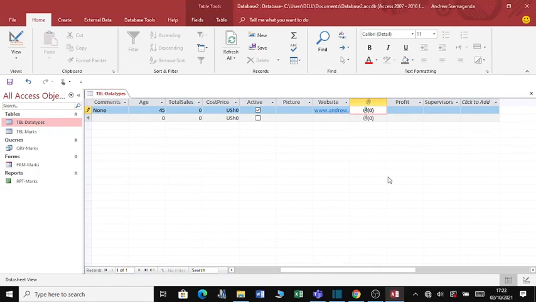You can see it has added one picture here, and you move on to profit. You put maybe profit of $3 million, and then supervisor here. I'll explain more about this lookup, where we look up information from other tables, and that'll be it.